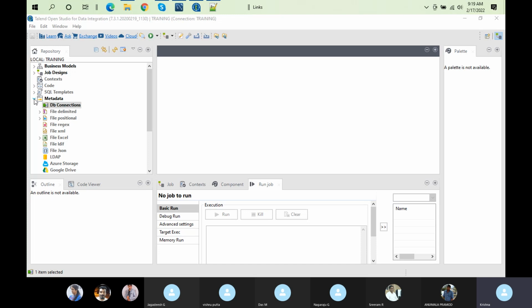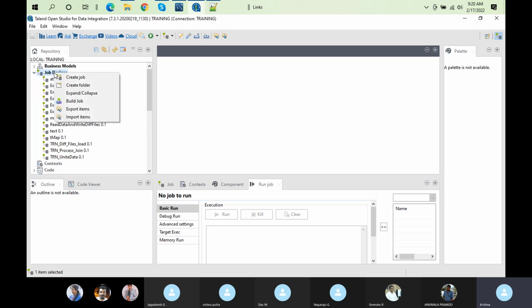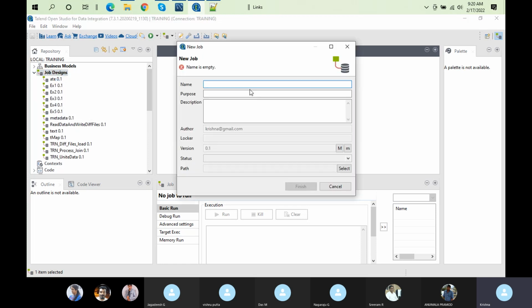So now we have dealt with the file system till now. Now we are going to start understanding the database: how to connect to a table, how to read from tables, and what kind of things we need to take care of in the Talend DB components. I'm going to create an exercise, starting again with the same tRowGenerator. Whatever data we have, I want to load from tRowGenerator to a table.